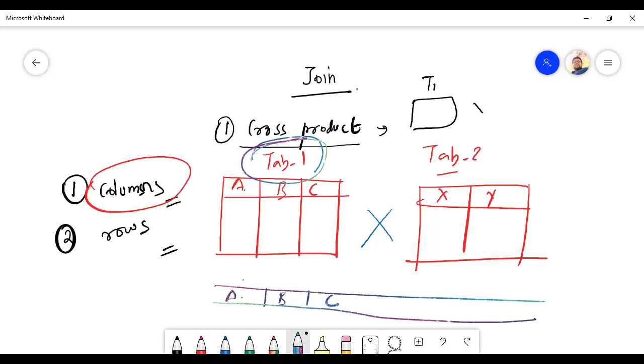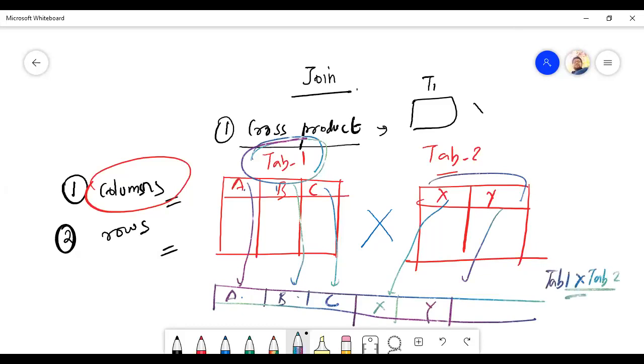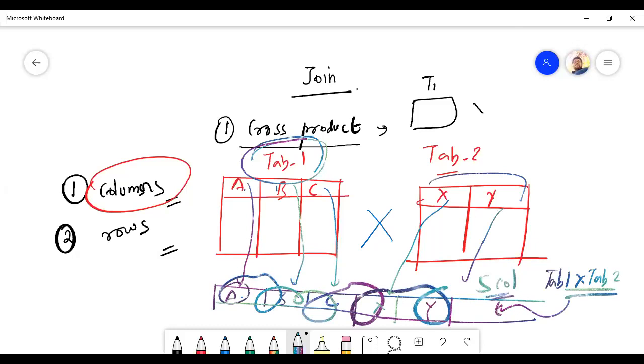You put A, B, C. Now you have completed ABC. Then X and Y, table 2, you will write here X, Y, right? Now in your final table, it means table 1 into table 2, you have 1, 2, 3, 4, 5 columns.